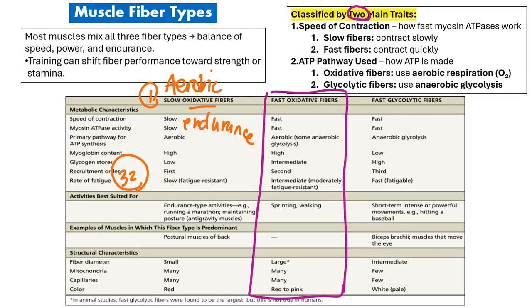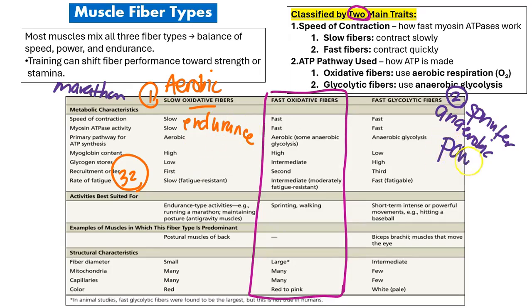Next, let's talk about our fast glycolytic fibers, because again, it's easy to find one that you can easily contrast. So these are our sprinter fibers, right? The previous one was our marathon. Now our fast glycolytic fibers. Fast. That means yes, you are using an anaerobic pathway for ATP. So you're not getting a lot of ATP. And because it's so fast, it's going to allow us to prolong some of that movement, but it's only going to be about 30 seconds to upwards of a minute. So instead of focusing on endurance, we focus on power when it comes to these fast glycolytic fibers.